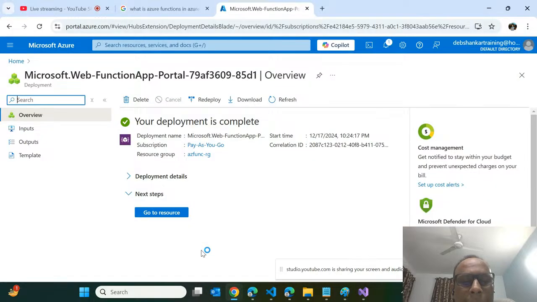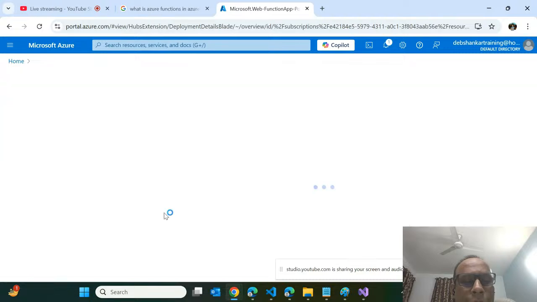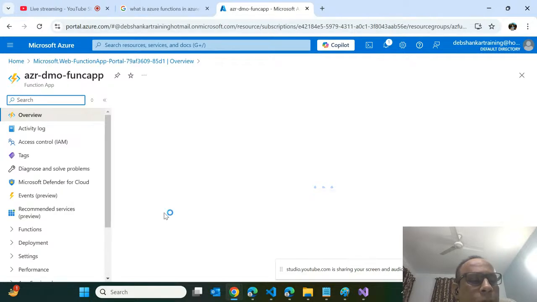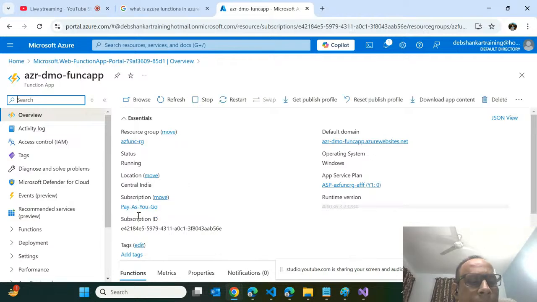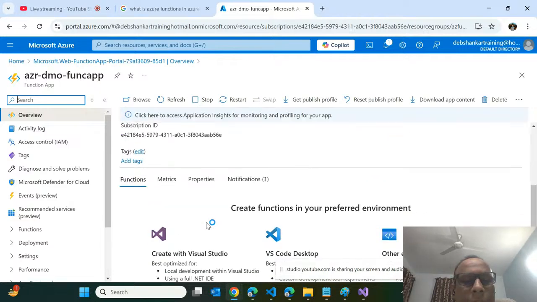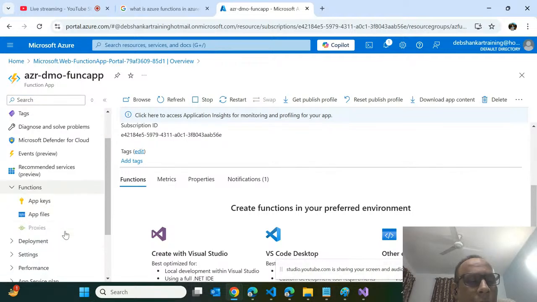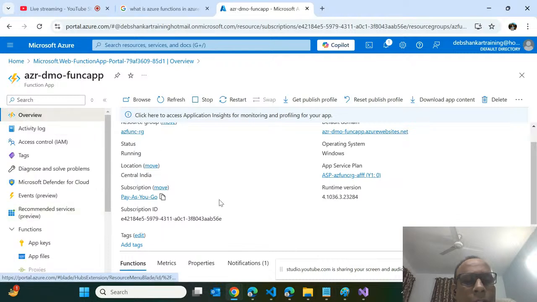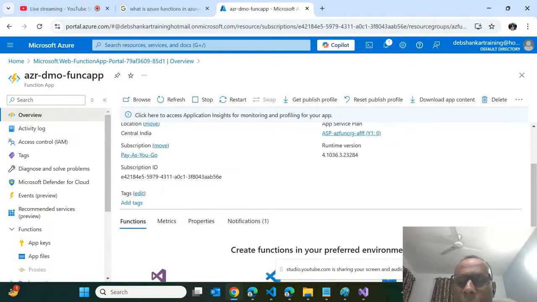If my deployment is complete, then I go inside the resource. You can see here that there is no function.